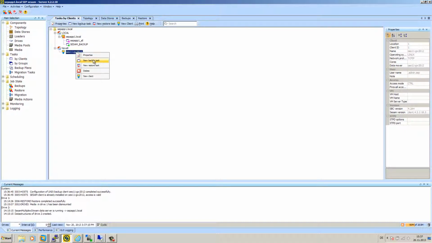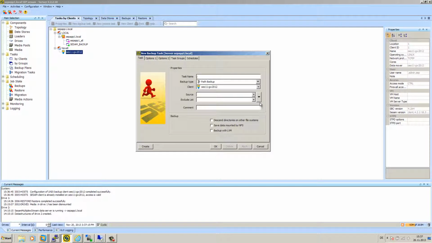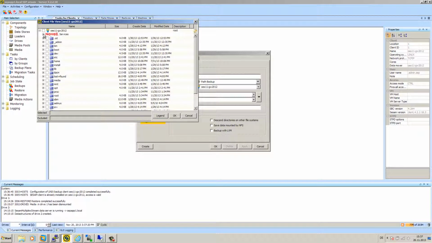With a right click we can say new backup task, browse here by clicking this arrow directly into the system, opening the Novell services. Oh, this is the GroupWise, sorry. Open the eDirectory.